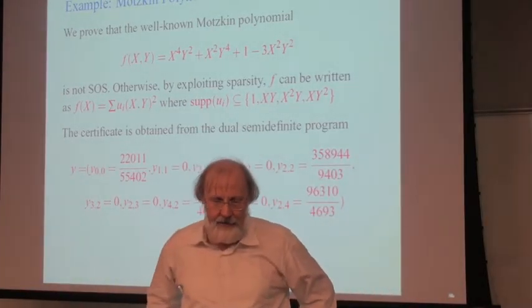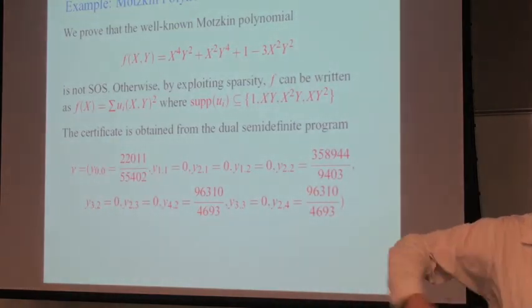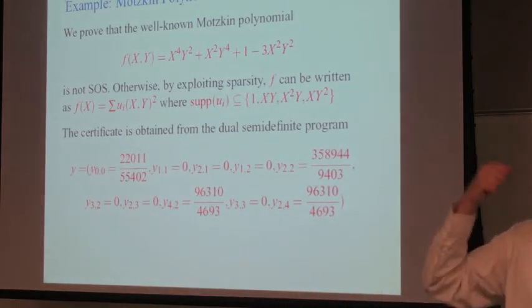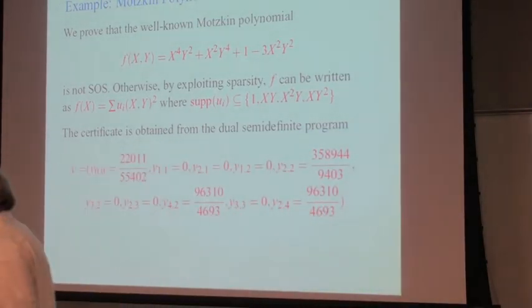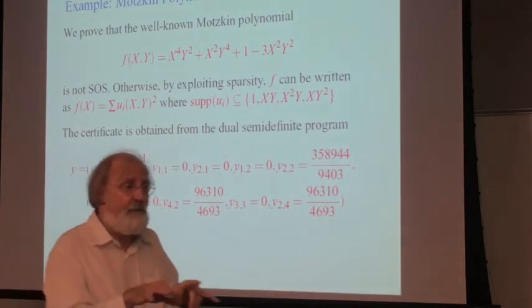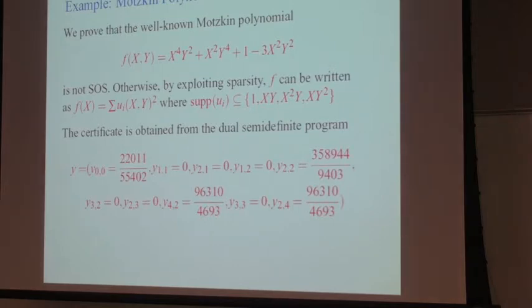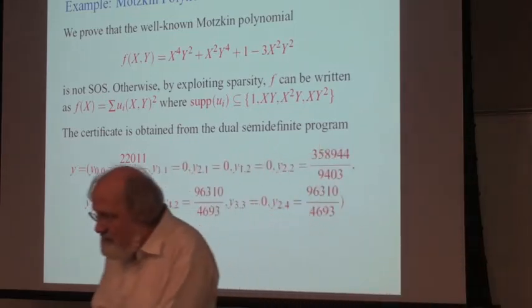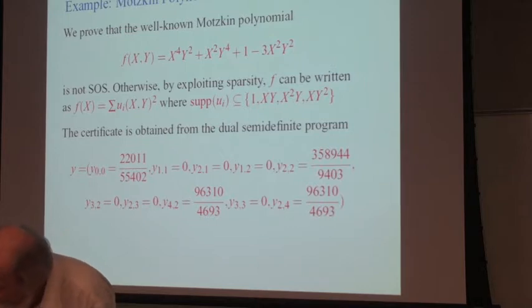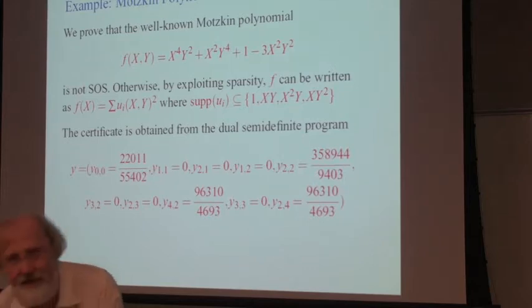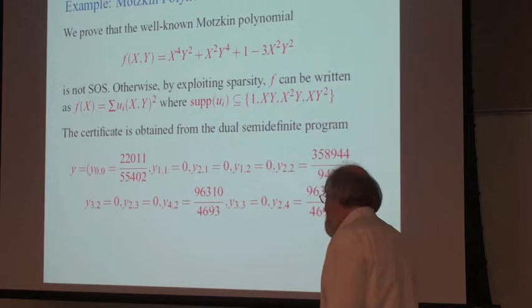And, I've also, so this is my last slide coming up, but I want to sort of have a drum roll here because, so Motzkin's polynomial is a polynomial that is not a sum of squares, but of course we want to write a paper and say we have a polynomial where a denominator of degree two doesn't work. How do you find such a polynomial? It took 70 years to find Motzkin's polynomial. So, so this is, this is a generalization of Motzkin's polynomial to exclude square denominators of degree two, denominators of degree four. How do you find such a polynomial? With the little help of a friend, of course. For that, we had help.